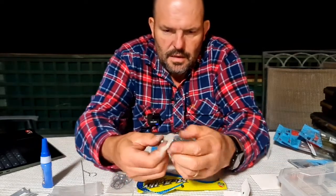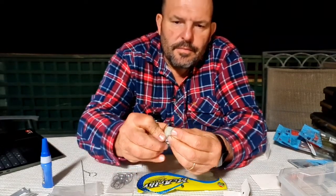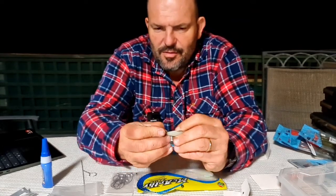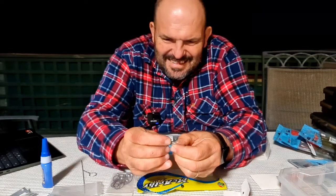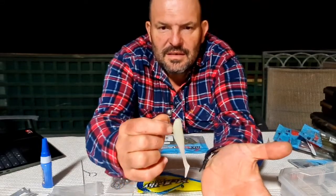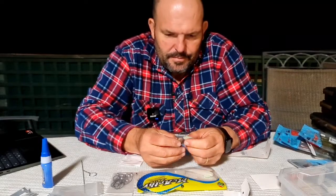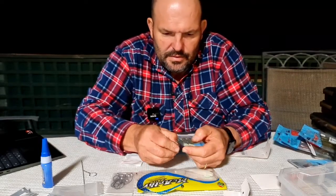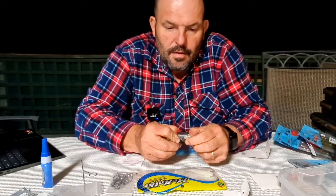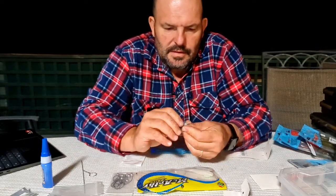Right, let's bring that in here. This is a good size tail for pink snapper and mulloway, fam. But see how that's a hard plastic? Look, that's already pulled through, see? Okay, so maybe what I need to do there is go a little bit further back and see how that goes. So there.